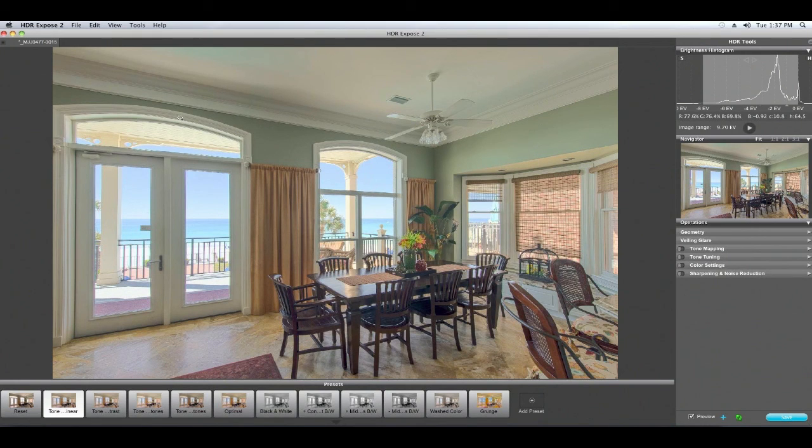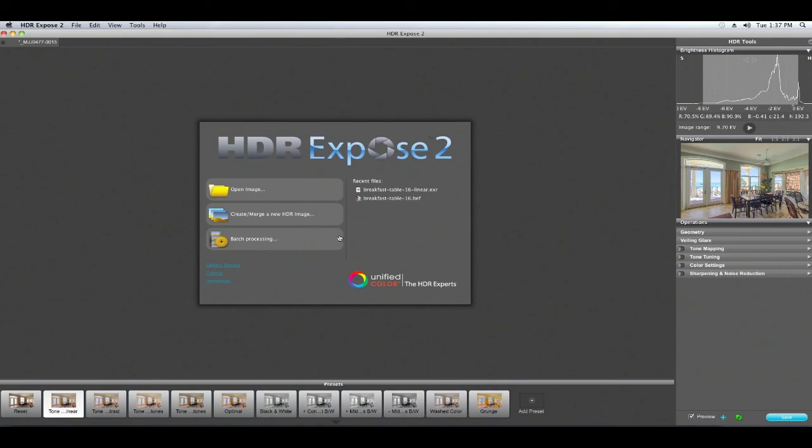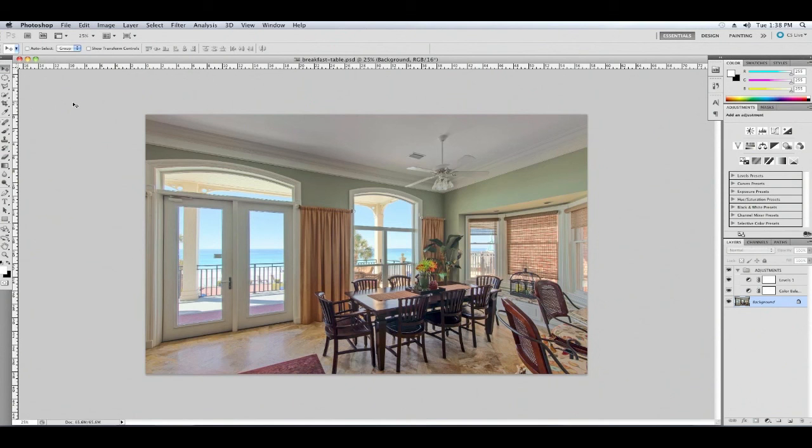Now, we've had questions regarding the final output of your process or your products. Are most of these ending up on the web, or are they going to print, or how are you delivering your final product? Most of my work is for the web. However, a lot of the rental management companies and the builders, they do print. So when I edit, I always edit at the highest level so that it's going to be a print, and then I export out web-sized as a final. So I always work and stay in ProPhoto RGB as long as I can, obviously 32-bit until I export out, and then when I export out, I go ProPhoto RGB. And then I use those to actually pull into Lightroom and export out whatever JPEGs for clients.